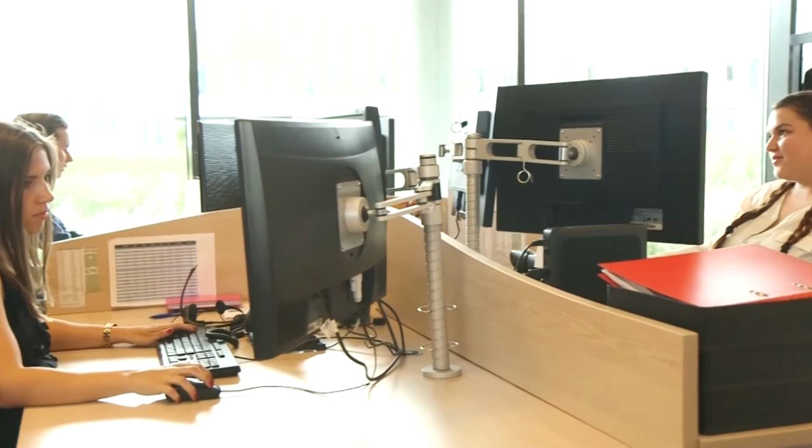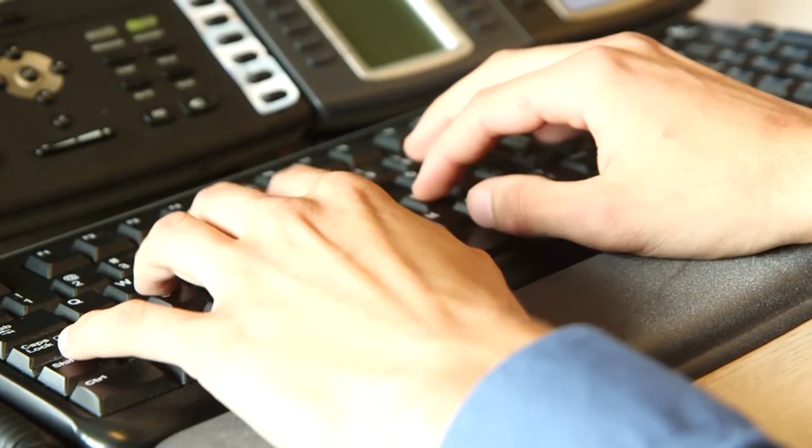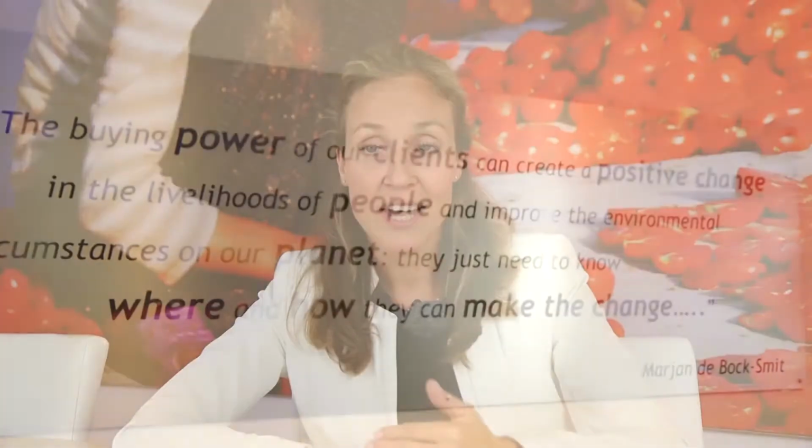The mission of our company is to provide data you can trust, report, and act on. So IT solutions are very important, but for us it's a means to an end. To get the right data for our clients on their products and suppliers, it's all about trust. And at Sim, we think we found the right interaction between a software tool and a human team to get the data you can trust.